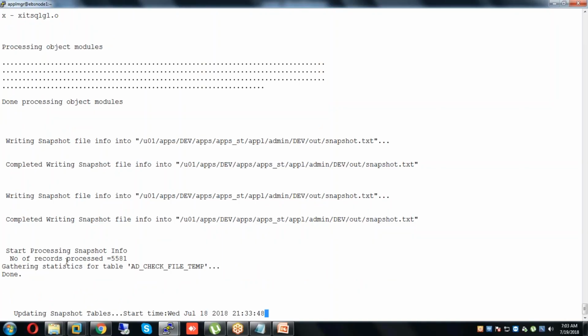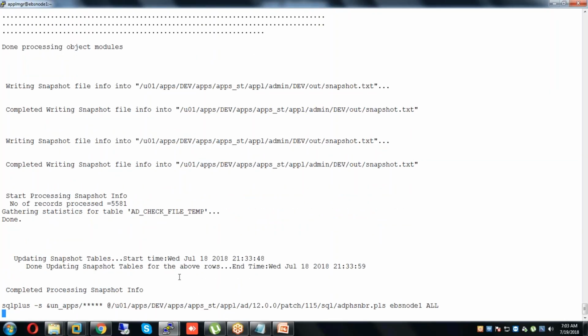So you can use this option. In that case, it will update only the particular GL top. Yeah, it's completed.